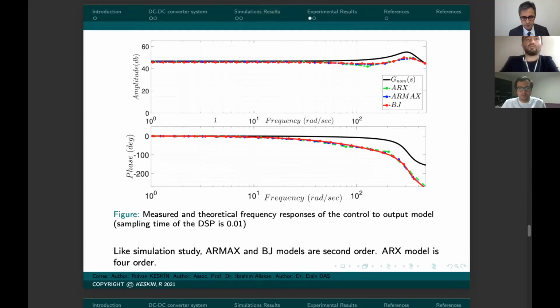Here, the frequency response from gate signal to output voltage can be seen in this figure. Although the estimation is good at low and medium frequency, here nearly 100 Hz, the estimation accuracy decreases as the sampling frequency limit approaches.